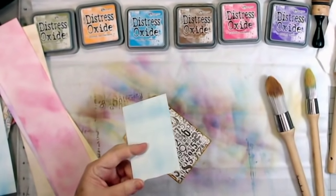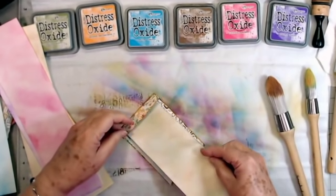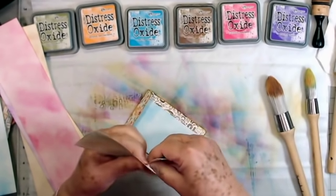You could color all these the same color. You can color them a bunch of different colors. That is up to you. I like to have different colors in mine, but it doesn't matter.